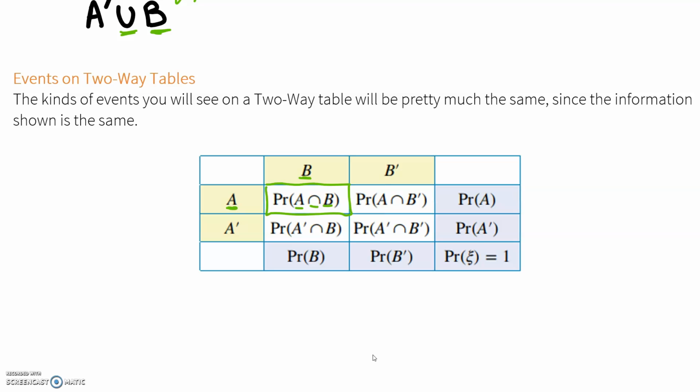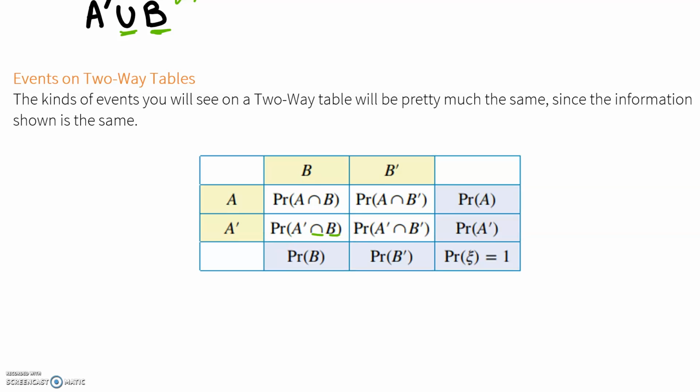Or you could also have a two-way table that, instead of saying the probability here, says the number of A and B, how many outcomes fit in here, instead of the probability, which is what you're probably a bit more used to if you've only been working on the 1 point something skills so far. And then say this one here is not A and B. So here's not A, here's B, this is where they cross over.